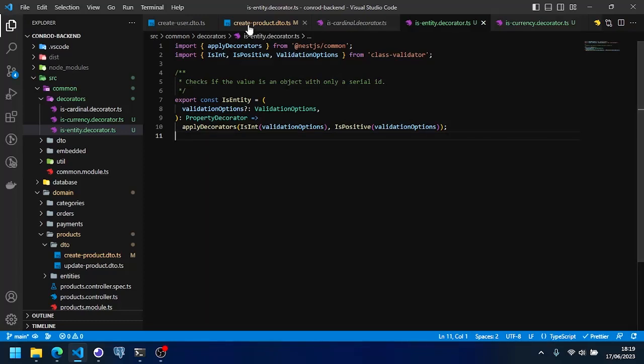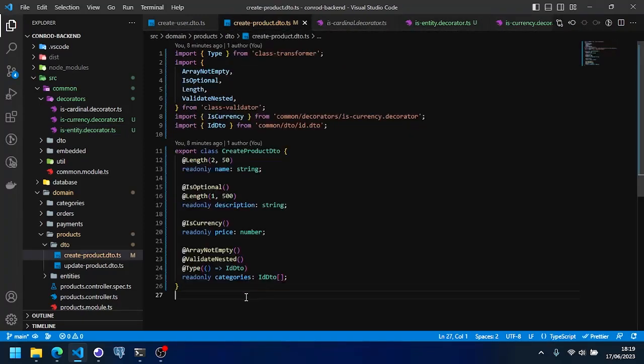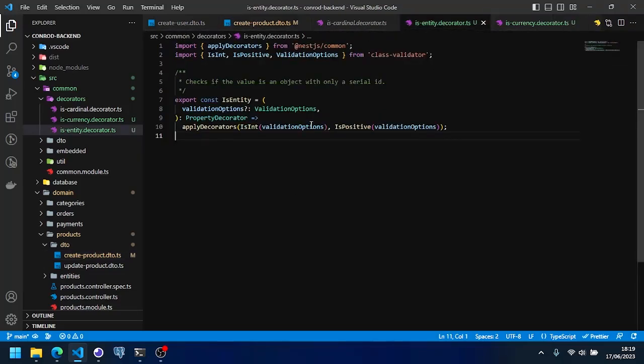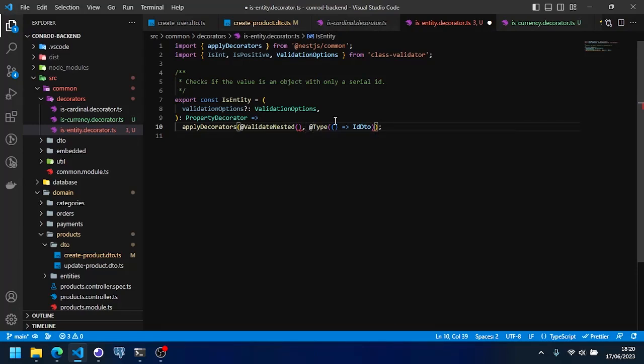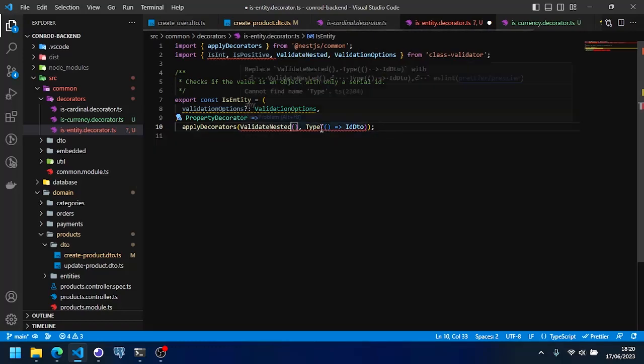Now I will go back to the create product DTO and copy these two decorators. And now in the isEntity decorator, I will copy them here, and remove the @ signs, and import them.